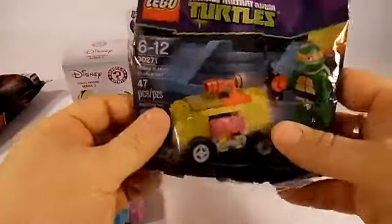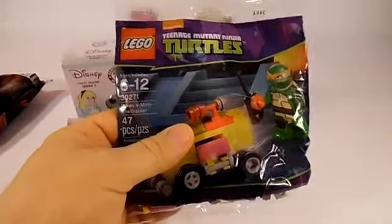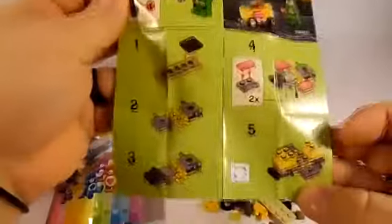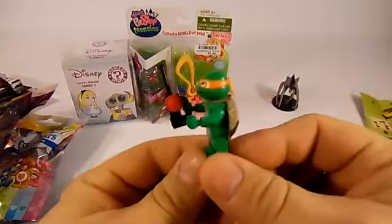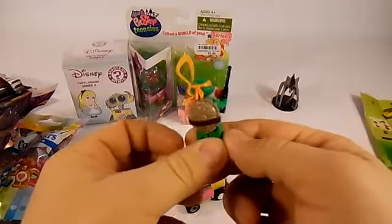Okay, next let's open up this Ninja Turtle Lego set. There's our pieces, and here's our instructions, so let me get that built, and we'll have a look at it. And here is our turtle with his little remote there after he got put together.